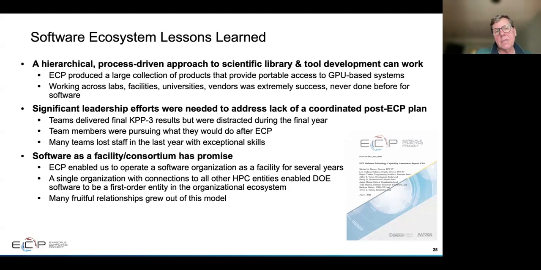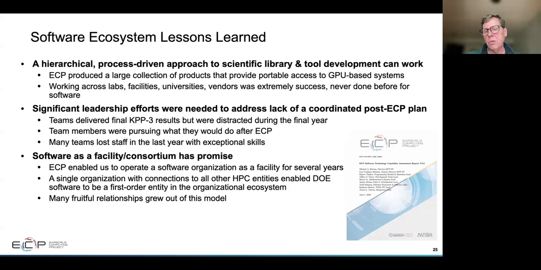One of the things in this space that we learned after the fact was that having no coordinated post-ECP plan was a challenge, especially for the leadership team. We needed to deliver our final integrations, KPP3 results, but many of our teams were distracted during the final year because there was no coordinated post-ECP plan in place. And so team members were pursuing what they would do after ECP.